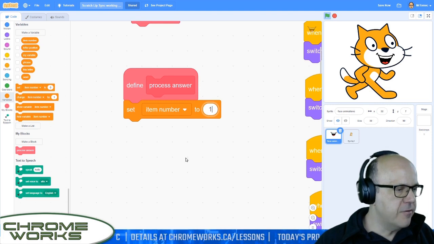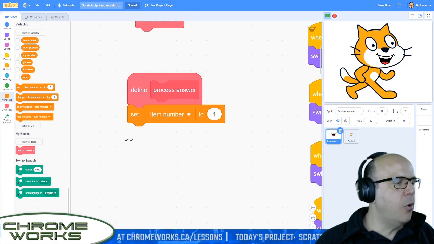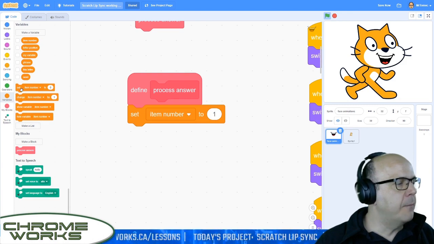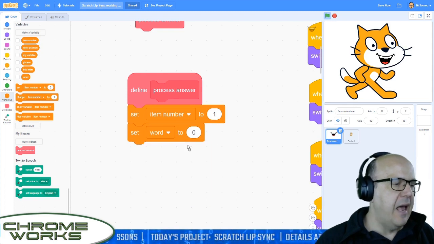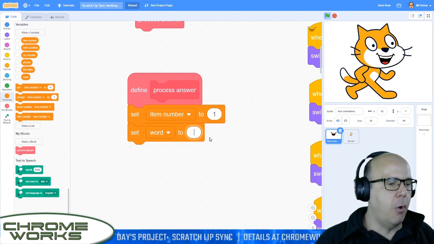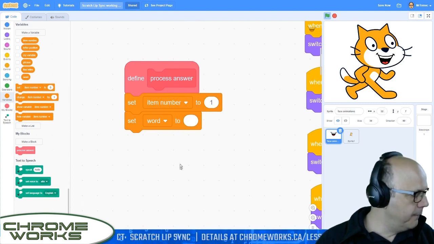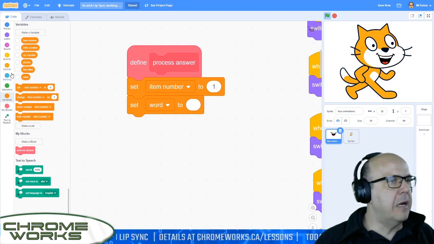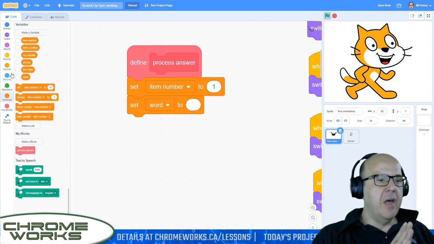We're going to be looking at the first character inside our thing. Now, we're going to take that character and put it into a word that Scratch is going to say. So first we have to set up that variable to be blank at the beginning. So let's go set word. And now here's the spot where we don't want a space, we want a blank. So I'm just going to delete the 0 in here and just leave it blank. So now our new word is going to have nothing in it. All right, now we need to start looking at these letters one at a time, and we're just going to be storing every letter. We're going to run through a loop here that goes check the letter, see if it's a space.